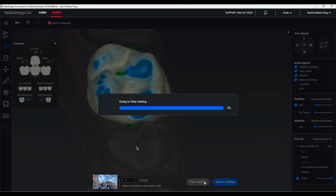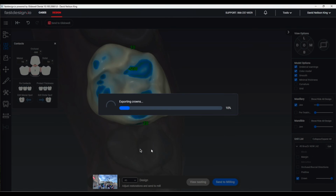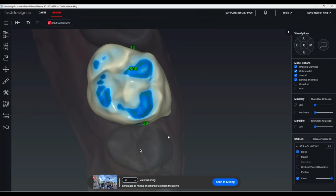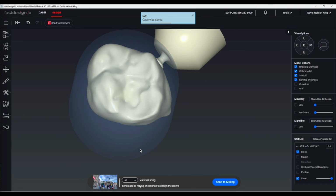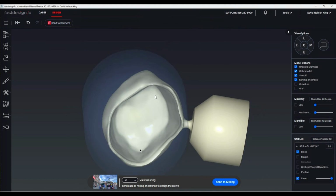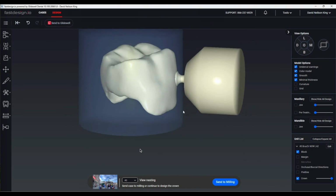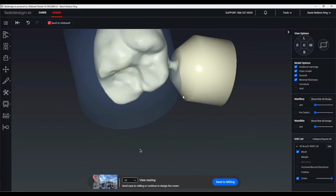And then let's see what it's going to look like in the block. So at this point, if I wanted to, I could change, if it was an option, that is, but I can't, so I won't. So here is our nesting. You can see what the restoration is going to look like. We didn't get any errors. I thought we might run into a height issue, but we're not. So let's send that puppy off to milling.